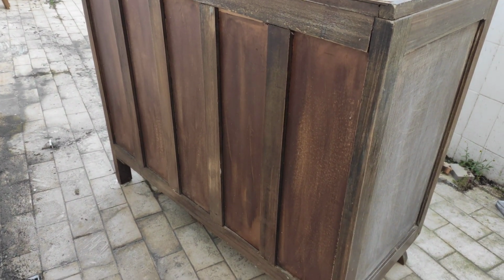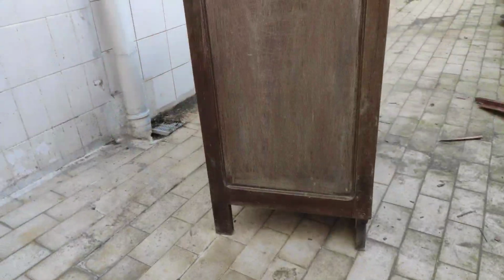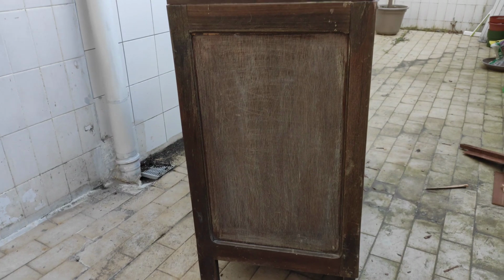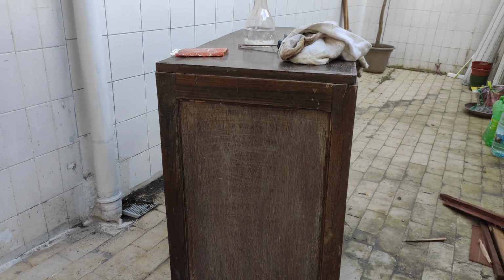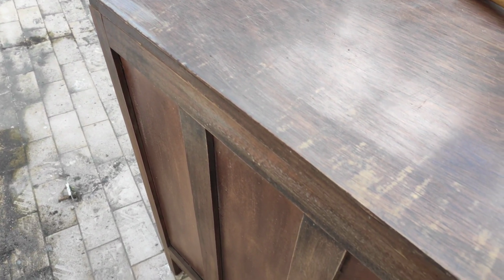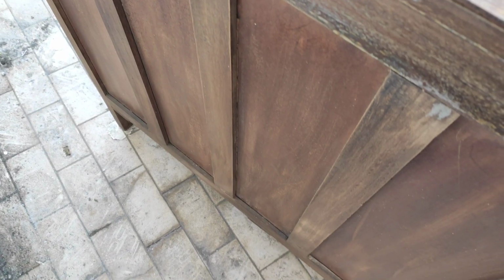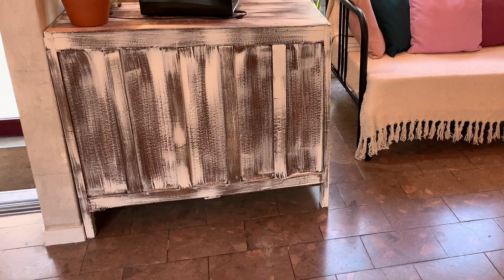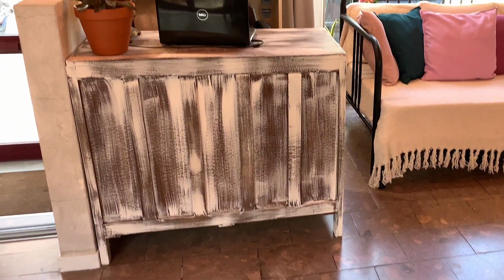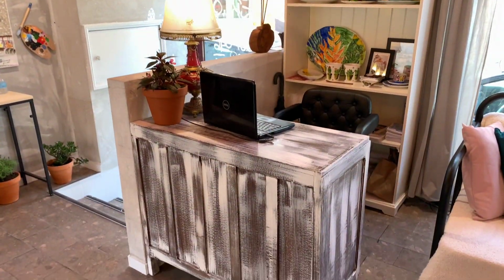I love that. I was thinking of painting it the same green as the armchair, but I decided to go lighter, and I painted everything with a white wash. I loved it, and it's the perfect size.